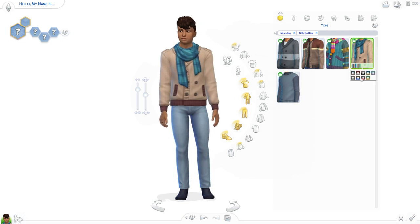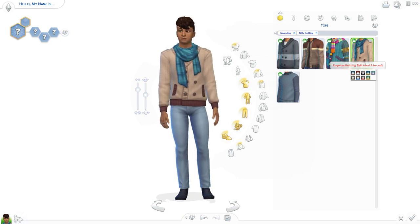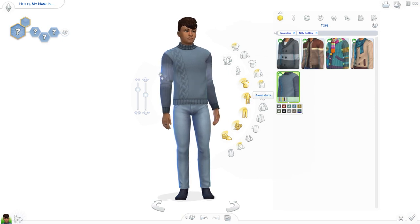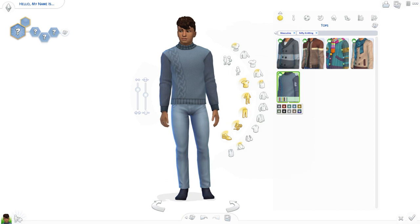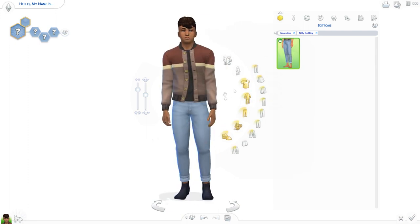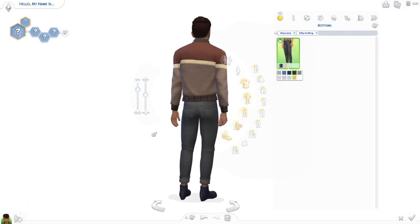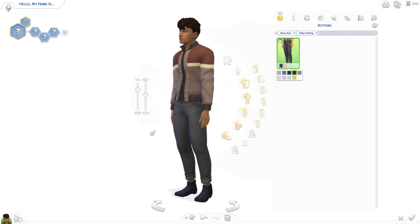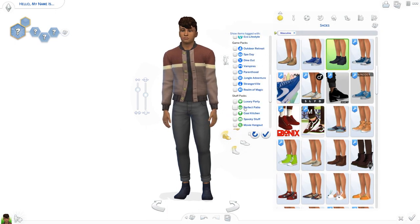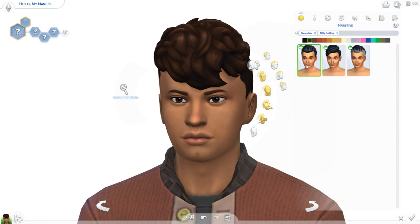And then we have this, which is a jacket with a scarf. Why is it locked? Requires knitting skill level 9 to craft. Same with this one. Okay, so maybe you can wear the original color and you have to knit different colors? I'm not really sure. There is one new pair of pants for the guys, which are just a basic cuffed jean, which I'm fine with. I think they're absolutely adorable. I actually really like this color with the shirt. But yeah, I don't think there are going to be any shoes, if I'm honest. Yeah, there are no shoes for the guys, but I actually really like the stuff that we did get.